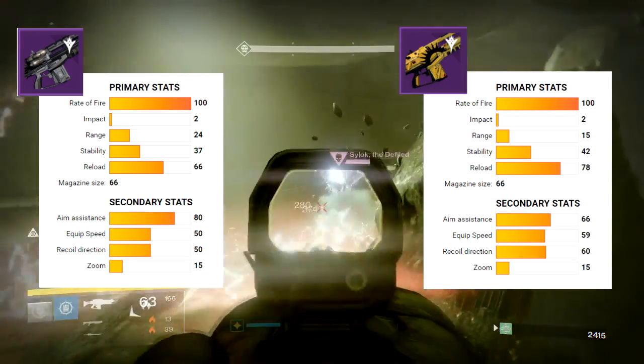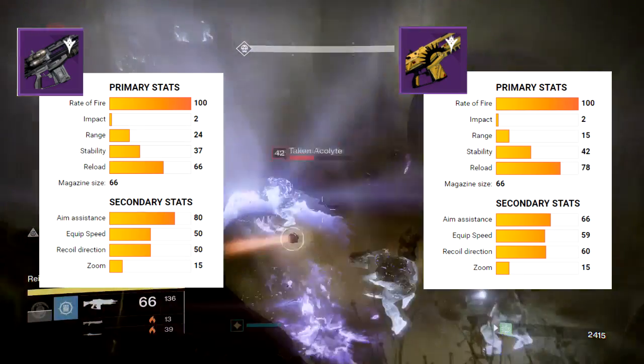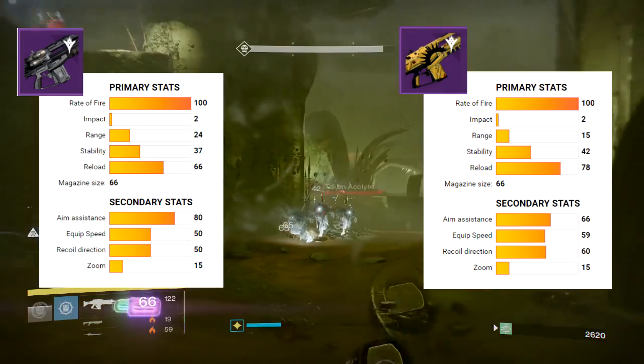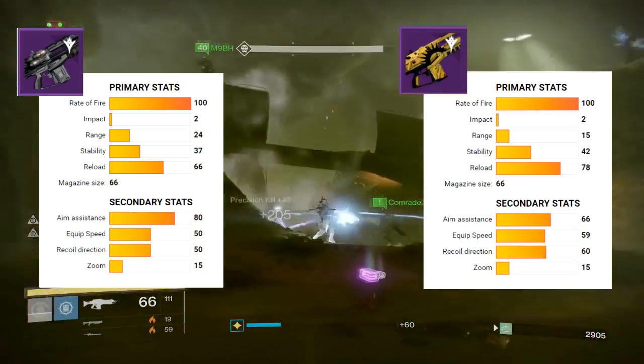Aim assist on the Soulstealer's Claw is greater than the Doctrine of Passing, but on a primary, that's not that big a deal. Equip speed is a little bit slower, recoil direction is a little bit worse, but other than that, it's very comparable to the Doctrine of Passing, and I think in the stats that count, it might be a little bit better.